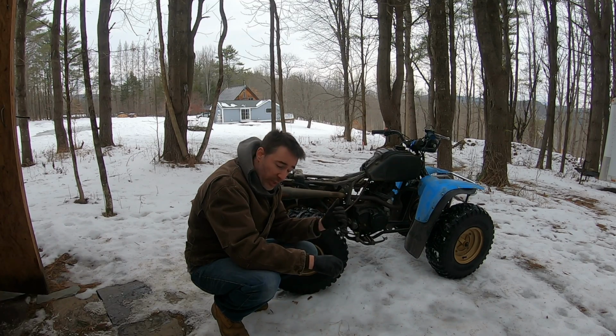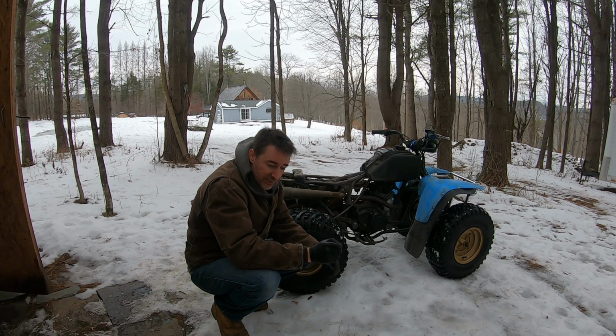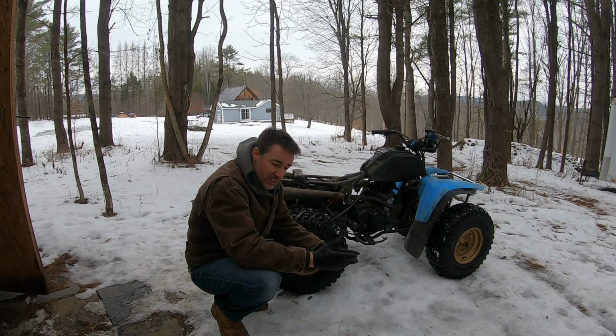Oh, and also what was done is the needle, I raised the E-clip by 1, which drops the needle, which leans it out. So I've leaned it out by a clip, and then I've gone 5.5 turns out, roughly, which further leans it out. Well, I wouldn't say the main jet's too big, it's fine under throttle. It was just really struggling at idle. So everything I've done to lean that out makes me think that the Chinese OEM jet, the 225, is too rich a jet compared to the OEM one.